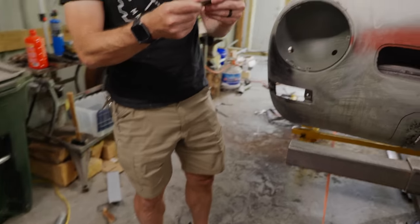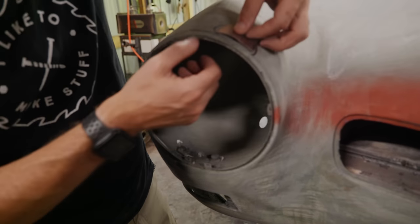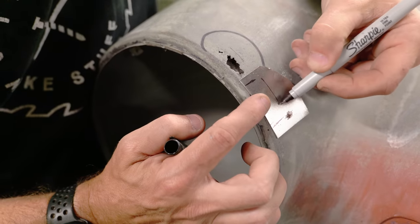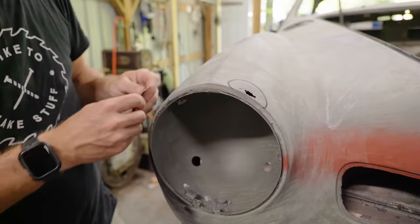Let's see, we could probably do a tiny little scrap like this might work. Oh yeah, that'd totally work. So I'm gonna use a hammer and try to knock that down to match, and then I'll trim it so it's as small as possible. Let's see, I wonder if I could just, no, I'm not gonna use the farty saw.